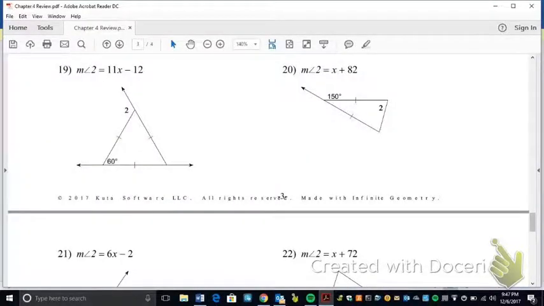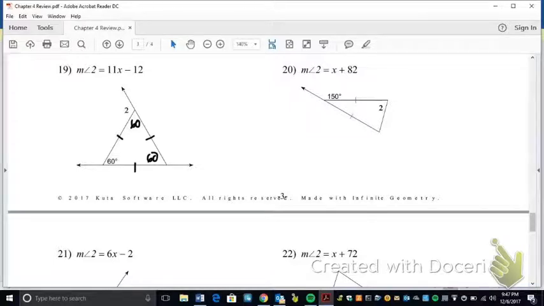So 19, we look at that triangle, and we go, hey, that's an isosceles triangle. How do I know it's isosceles? Because it's marked. All three are the same. We're then going to sit there and go, not isosceles, equilateral, equal sides. Equilateral means equiangular. That means all three are 60 degrees. So let's look how we figure out number 2.